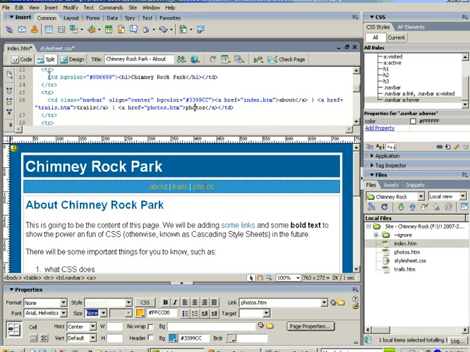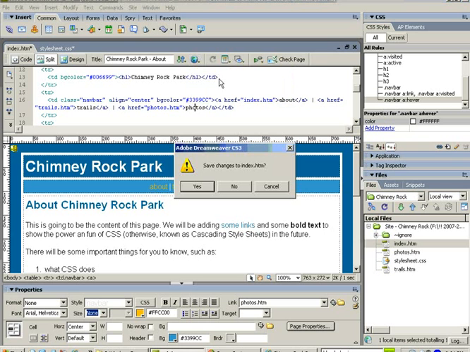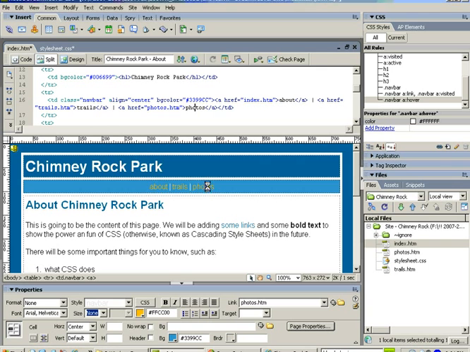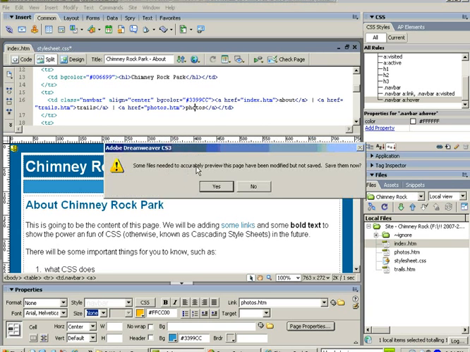Now notice that I have my style sheet up and it's got the asterisks. That's because I have two files that are open when I start editing CSS. And in order to test this website, I really need both files to be saved. So if I go back up to Preview in Internet Explorer, it should come up with a warning that says Save Changes to Index, and you hit Yes. And it will say some files need to be saved as well to be accurately previewed, and that's the CSS style. So it asks us if we want to save them now, and we hit Yes.